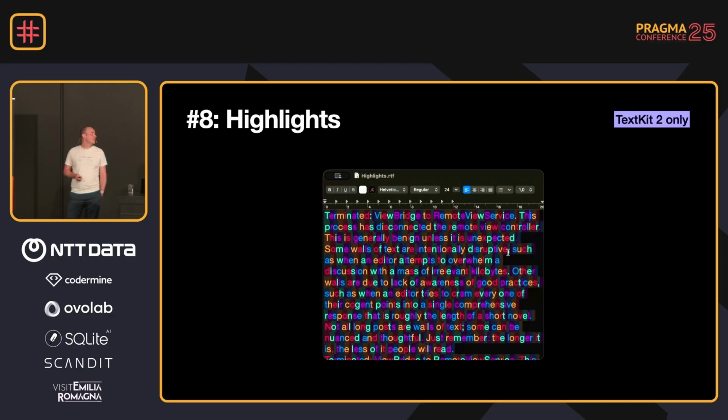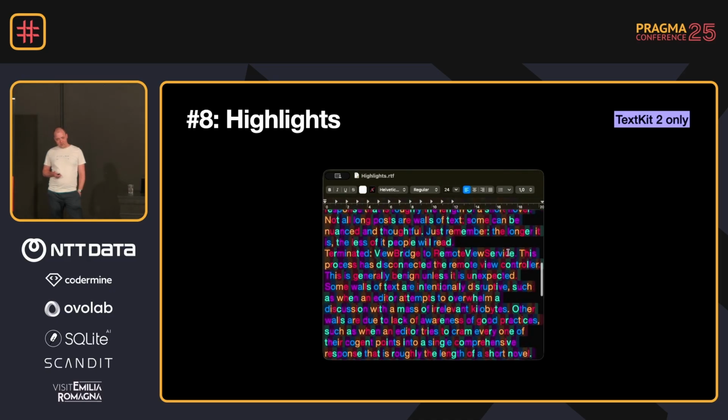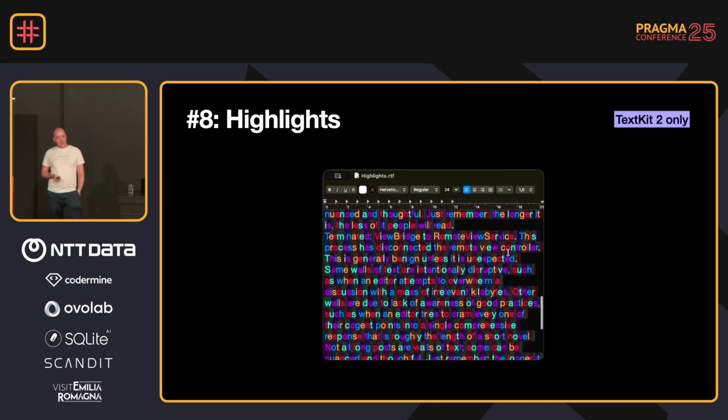I don't know. What I am about to do is, this is just a regular text view thing, just TextKit, like TextEdit, just some text. And I didn't do it manually, to be honest. I did it with a program, to generate this sample file. I just have every single character in a different highlight color. Let's scroll. This is live. I didn't mess it up. That's some fancy drawing going on there, right?